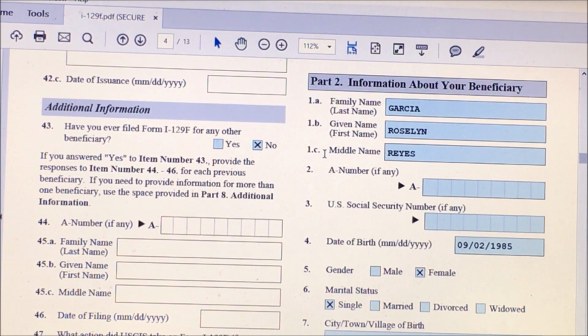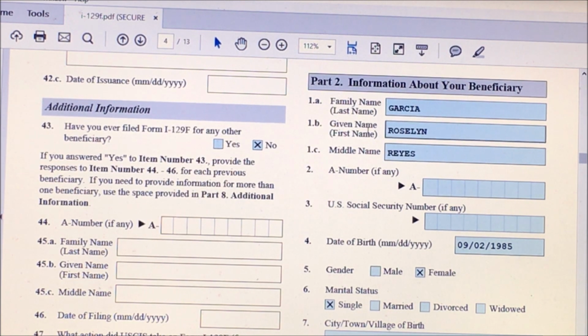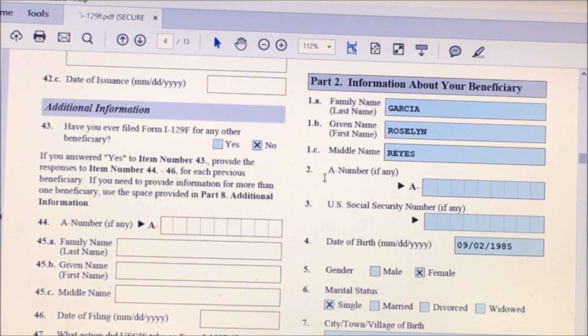You should pursue correction for those documents. So make sure the name in here, the family name, given name, and middle name can be supported by the birth certificate of your beneficiary.